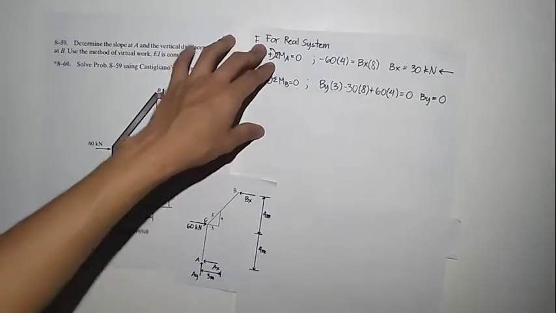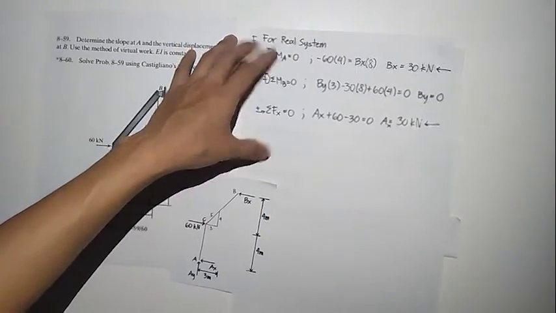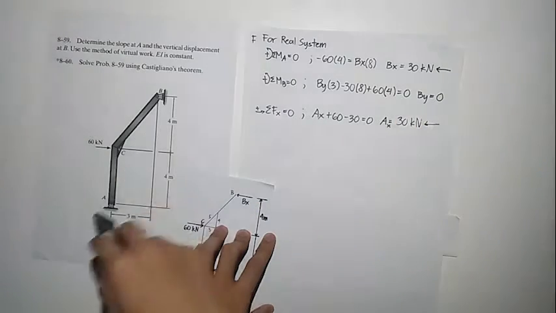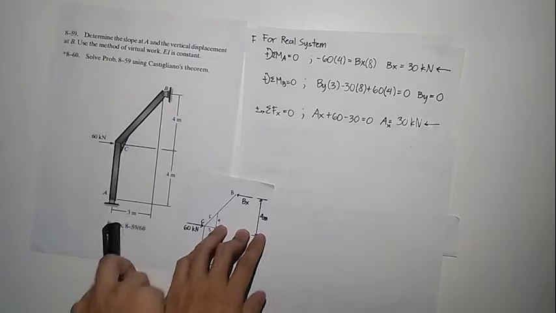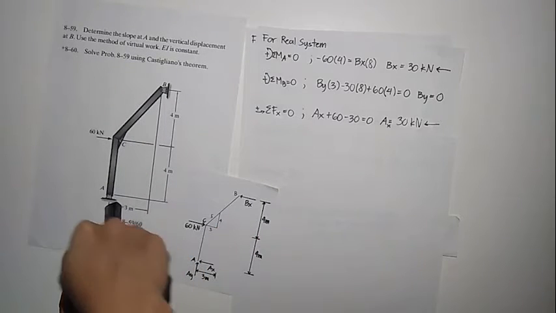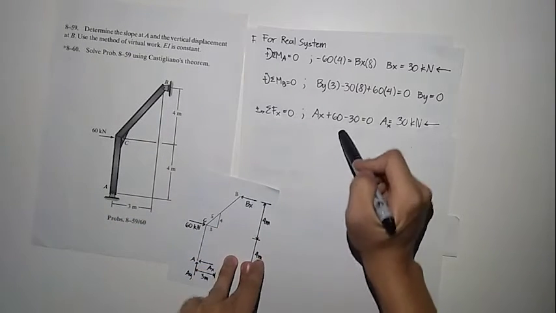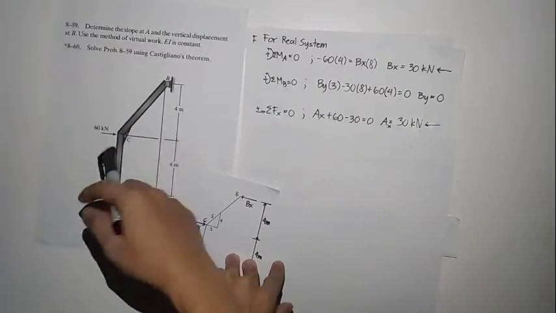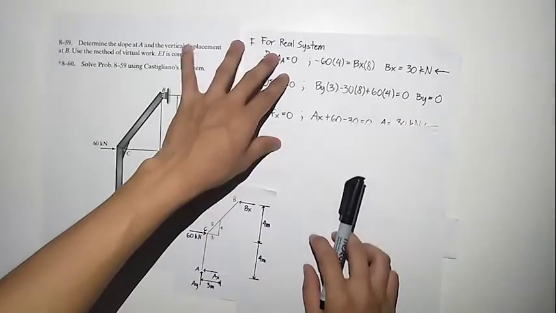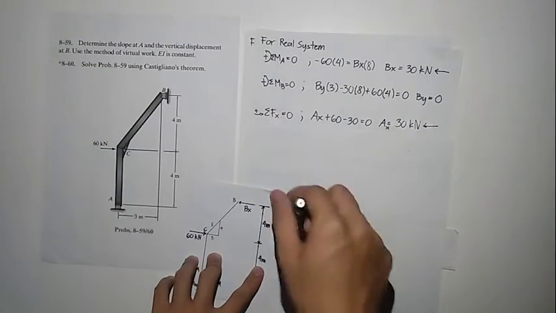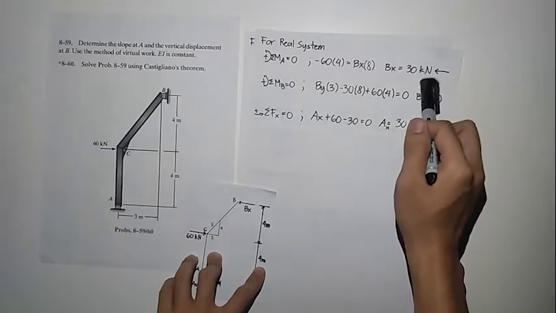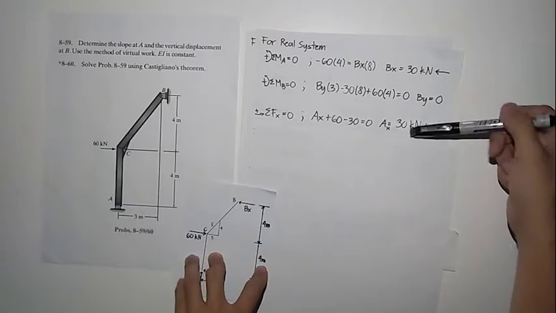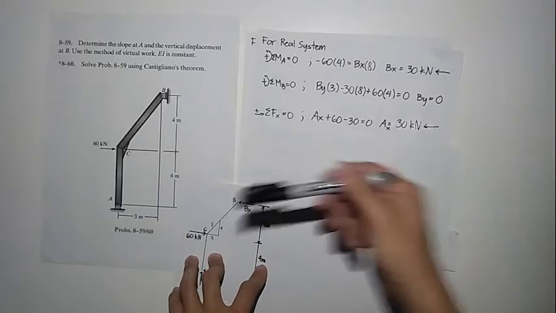Next po ay hahanapin natin ang all of the forces at X. Gagamitin lang po natin yung BX para mahanap po ang AX na reaction po at point A. So, AX plus 60 minus 30 equals to 0. Ang 60 po ay nasa horizontal sa x-axis. Minus 30 yung sabi ko po kanina na negative. Kaya ang AX is negative 30 or ang direction niya going to the left.